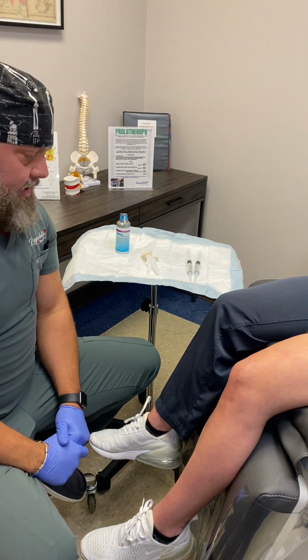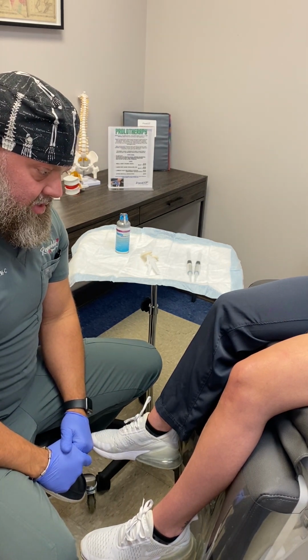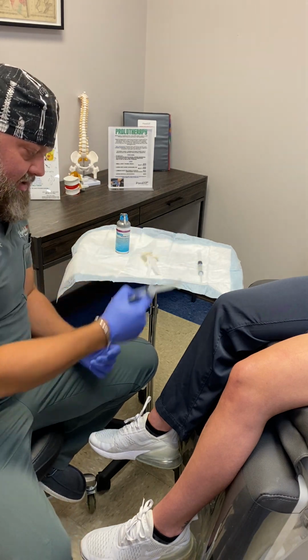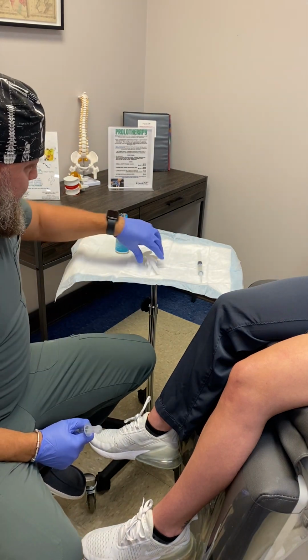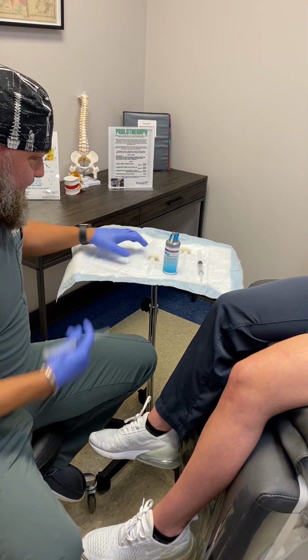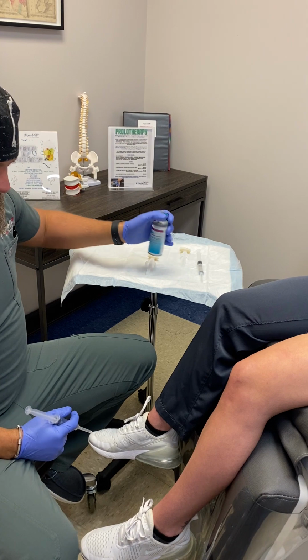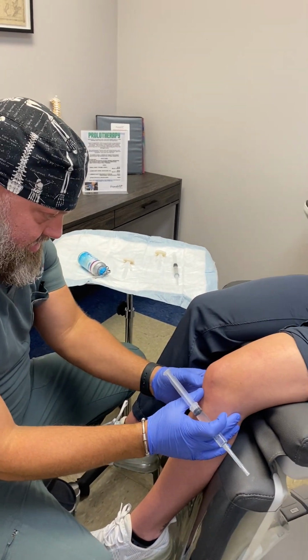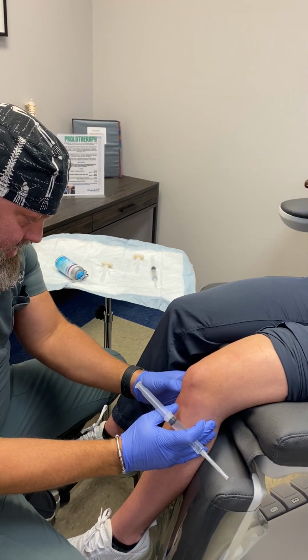So the actual procedure itself, I've actually had it done myself, is not bad at all, and I don't just say that because I'm the one doing it. My wife has had it done, and the lovely patient here is having it done today too. So we're going to get started here. I'll talk you through what we're doing as we do it.